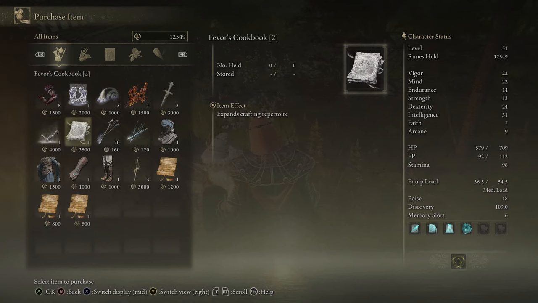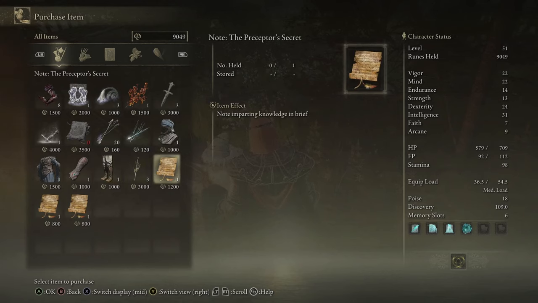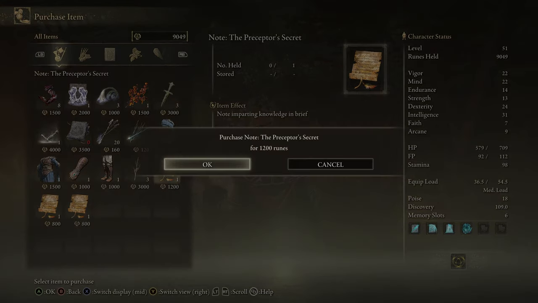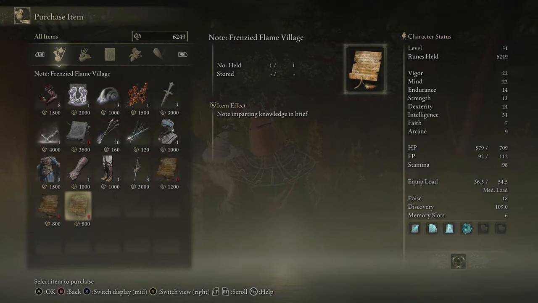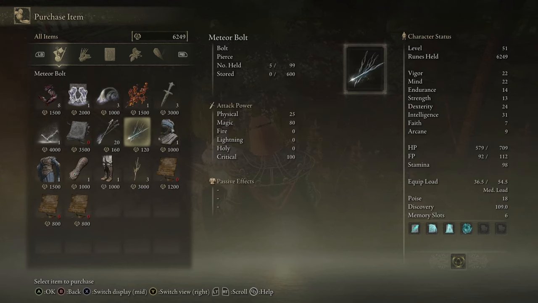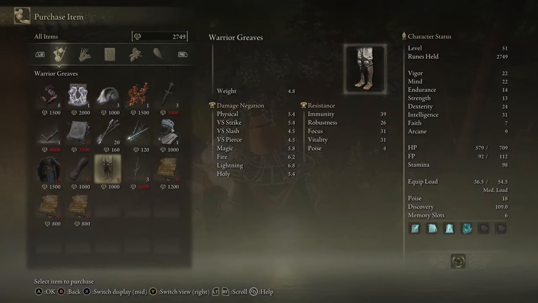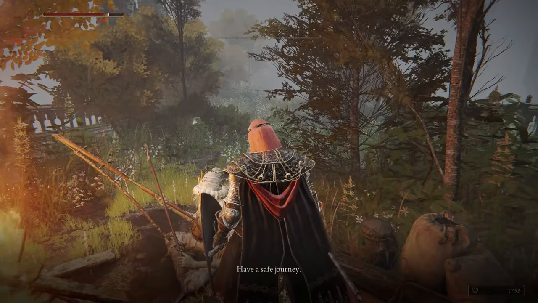Okay, cookbook, yes. Notes, yes. Preceptor's secret. Revenant's frenzied flame village. Armor, yes. I'm almost certainly not going to want to wear the headpiece because it'll cover my hair. But let's just buy the rest. It's not even very expensive. Should I buy the headpiece just to complete the outfit? Yeah, okay, I probably won't wear it, but... Have a safe journey.